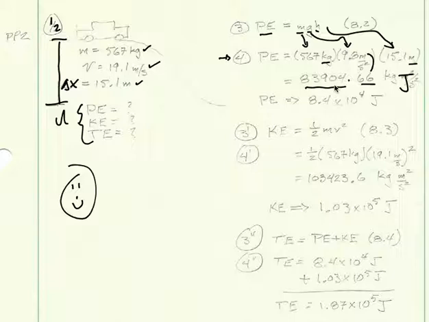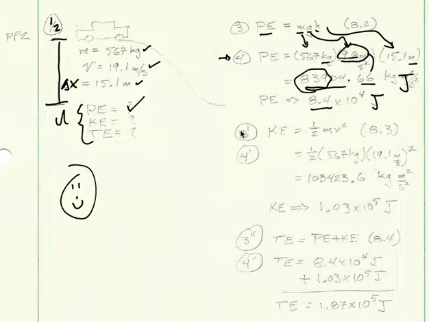Now, if you take a look for our significant figures, this thing here, 9.8 meters per second squared, is going to limit us to 2. So the only way to do that is going to be to write this in scientific notation. I guess you could write it with zeros, but I think scientific notation is going to be the only way we can do that. So 2 sig figs, 8.4, so 839 becomes 8.4 times 10 to the fourth what? Joules. Okay, so we've got our potential energy.